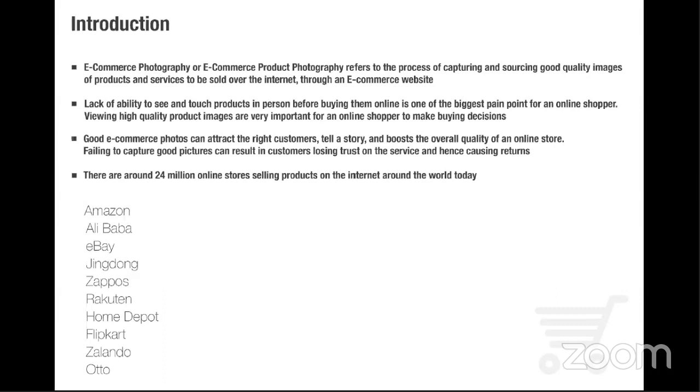And just to talk about e-commerce at a high level, in the present industry globally we have around 24 million online stores. That's huge. Some of the huge companies we have listed down here are Alibaba, Amazon, Jingdong, and all of these have a global presence. They are not limited to one country. They have different franchisees or presence in different countries, right? Flipkart is a proper Indian based company. We know it, we have bought from it, and they are doing a fantastic job as well.